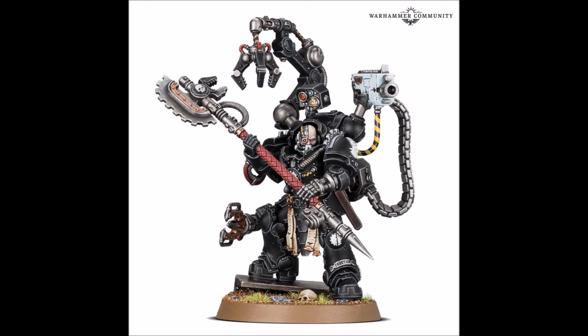It doesn't have to be anything different, because we don't need a whole new unit kit. But maybe if they had some type of special Iron Hands unit, something special, maybe Gorgon Terminators. I get it. The Terminator armor is very rare for them. They lost most of it at the Isstvan massacre or whatever. But if they had something to represent like their shooting Terminator squad, just with extra rules on it, so you can take this in place of taking a Terminator squad, or take this squad in place of taking a Devastator or something, and it had a little bit of extra rules. Iron Hands, just a little bit.